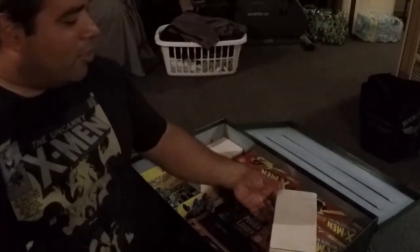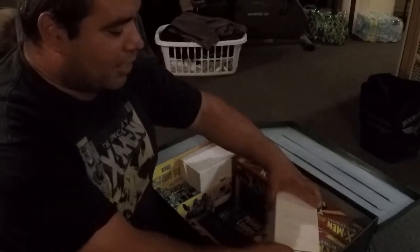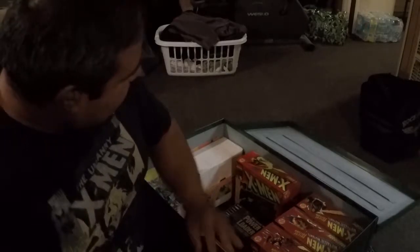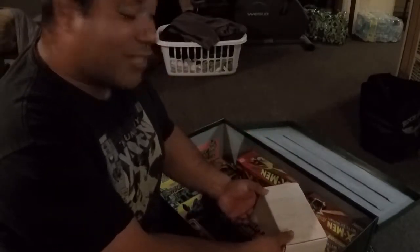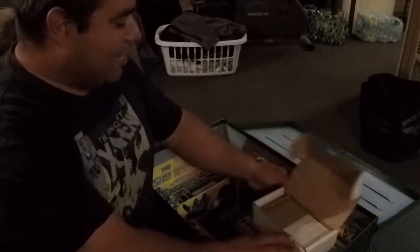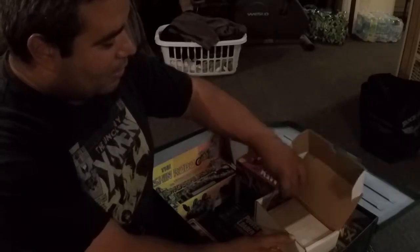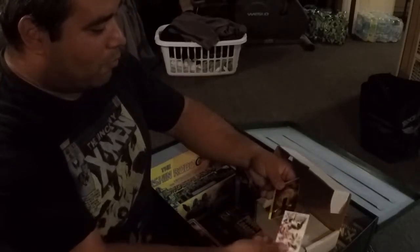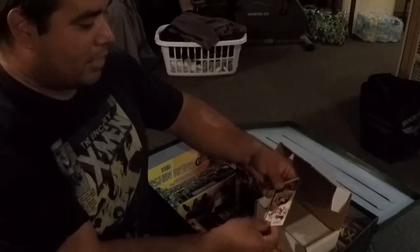So, okay, part 2 of what's inside the box. I think last time I already showed you what's in this box, so we'll go past that. Another card box. Let's see what's inside. Hopefully gold or something worth gold. More cards. Not surprised. More Marvel cards. Looks like a retro Marvel X-Men cover.